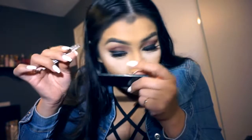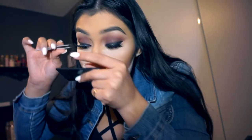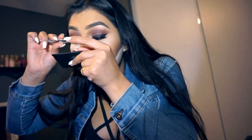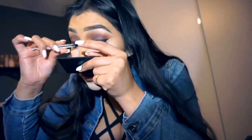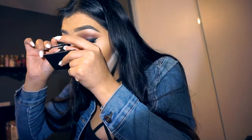Just really placing it where it fits your eye the most. And if the eyelashes don't fit you straight out of the box, just trim the outer end of the lash versus the inner corner, otherwise you will mess up those lashes. Because the inner ones tend to be tapered more so to go in. And if you cut the inner part, it's just gonna mess it all up. So there I have my eyelashes. Yeah, really easy process putting on eyelashes. Once you get used to them, they're really not that bad to put on.